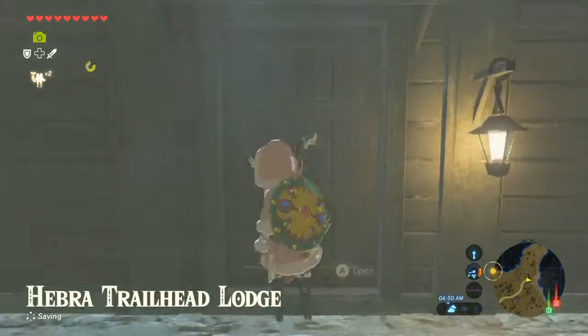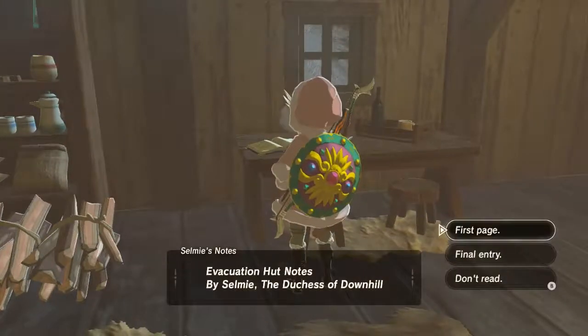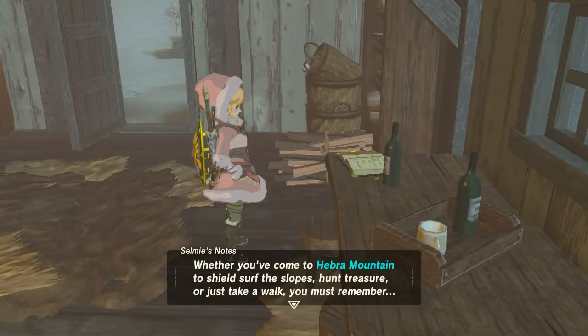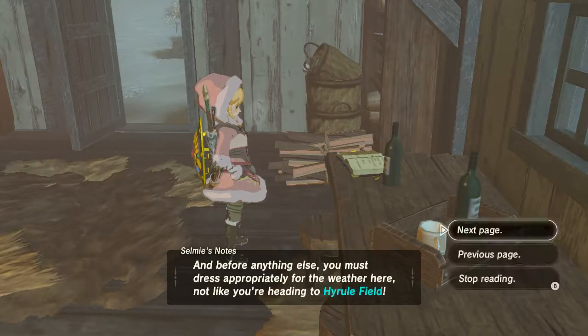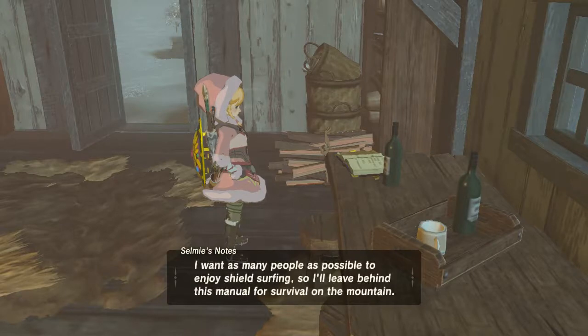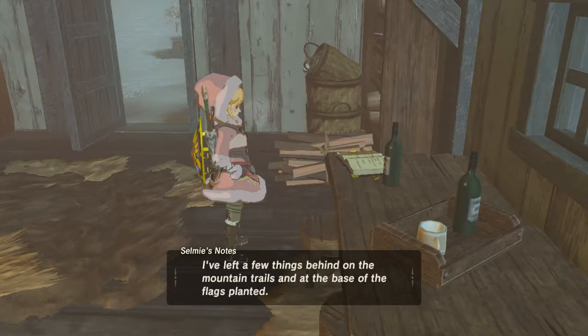Hebra Trailhead Lodge. Nope, it's not what I thought it was. Execution Hut Notes by Selmy, the Duchess of Downhill. Whether you've come to Hebra Mountain to shield surf the slopes, hunt treasure, or just take a walk, you must remember, this mountain will kill you. The accident rate on this mountain is too high to measure, and before anything else, you must dress appropriately for the weather here, not like you're heading to Hyrule Field. Despite the dangers, though, this snowy peak really is extremely beautiful. It's an ideal spot for shield surfing. I want as many people as possible to enjoy shield surfing, so I'll leave behind this manual for survival on the mountain. I hope that it can help people enjoy Hebra Mountain.